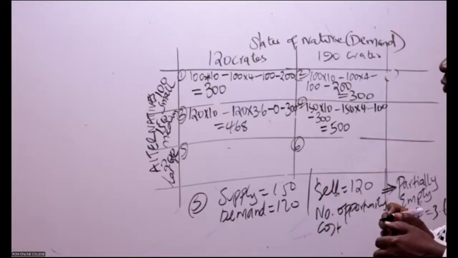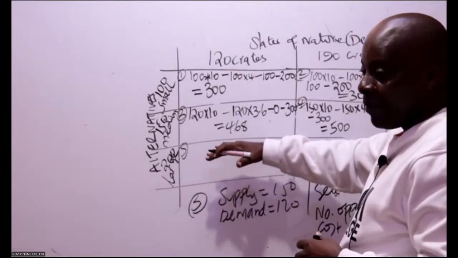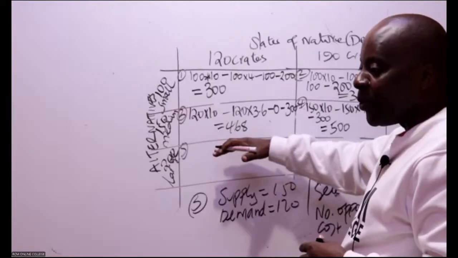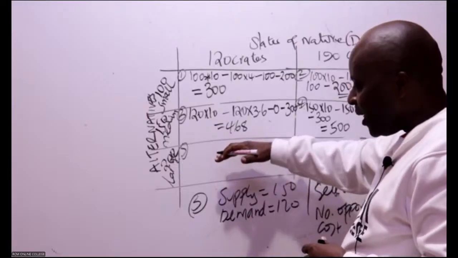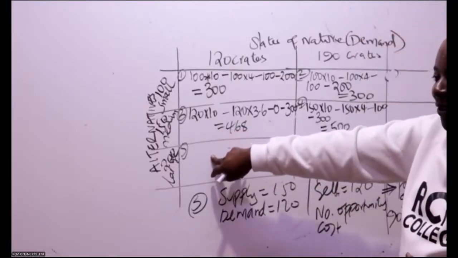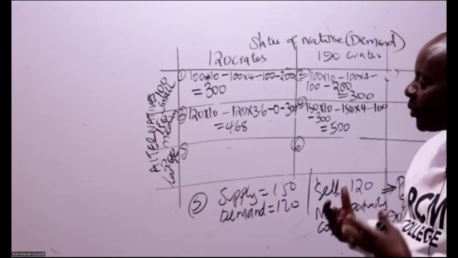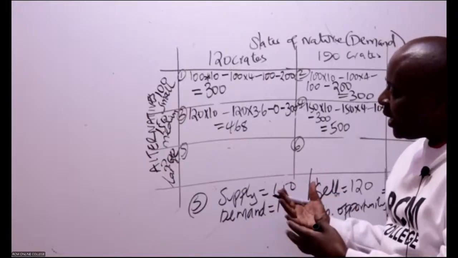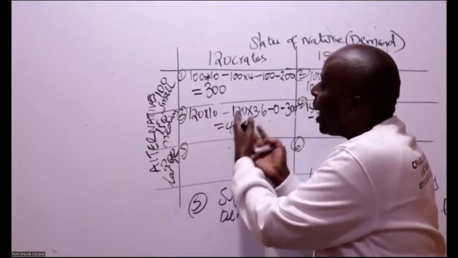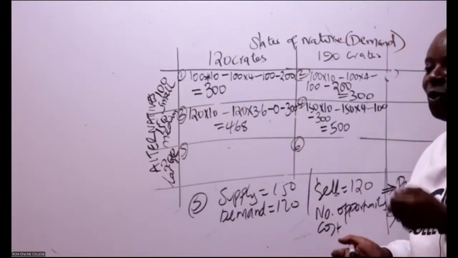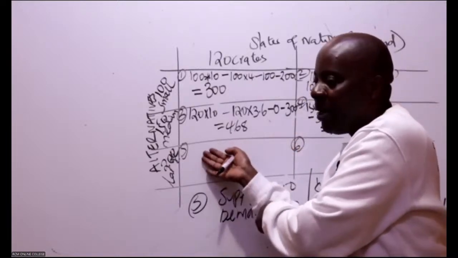So for you to be able to move fast, once you place your pen here, ladies and gentlemen, what are you able to see about this? Which variable cost am I going to use here? Will it be the variable cost of 4 or 3.6? Somebody is following. This one here, where I'm placing my variable cost of 3.6, yes. Because here I'm able to see that I will be flying partially empty. My van is bigger, 200 van, but I'm being told to carry 120. How many will I be selling here? How many crates will I sell?